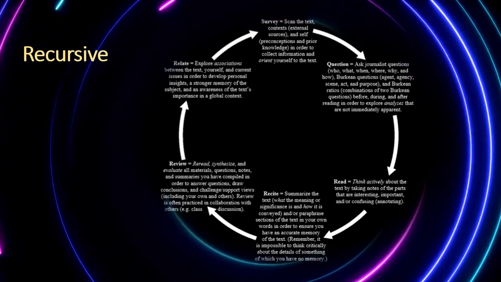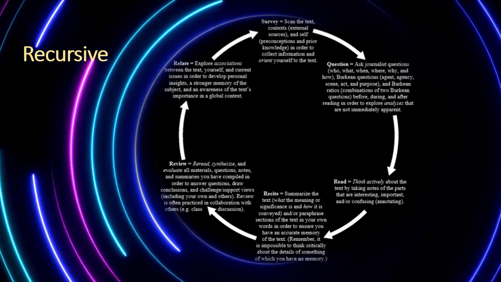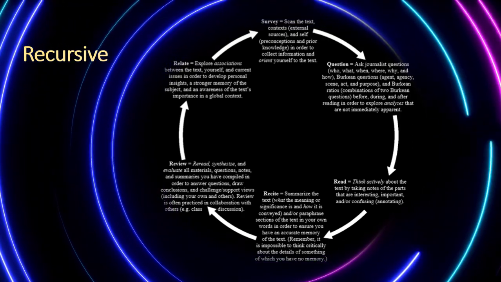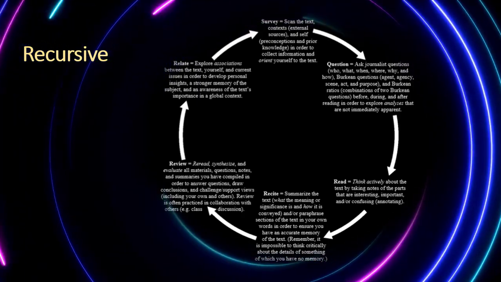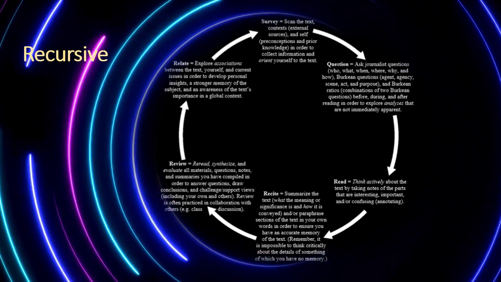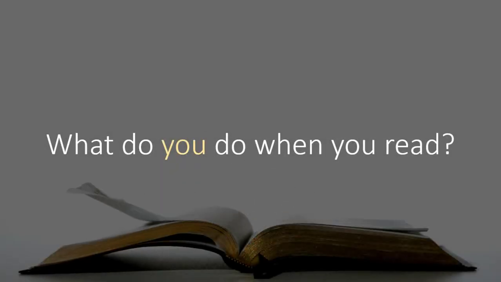The stages of the SQ3R+R process can happen during any of these pre-reading, reading, and rereading phases, and thus are recursive. Now take a moment to think about your own reading habits. Pause the video and write down what you do when you're preparing to read, while you're reading, and after you've finished reading. What are your reading habits? When you're done, hit play again.